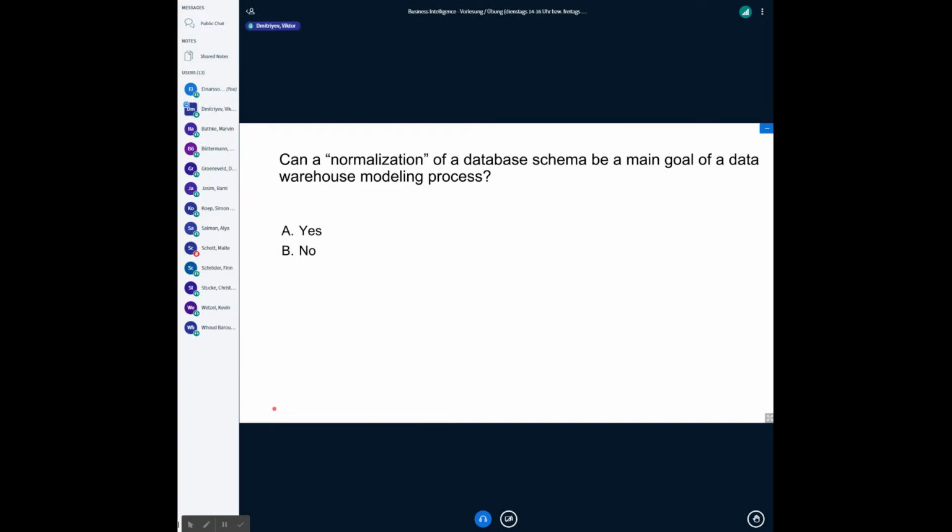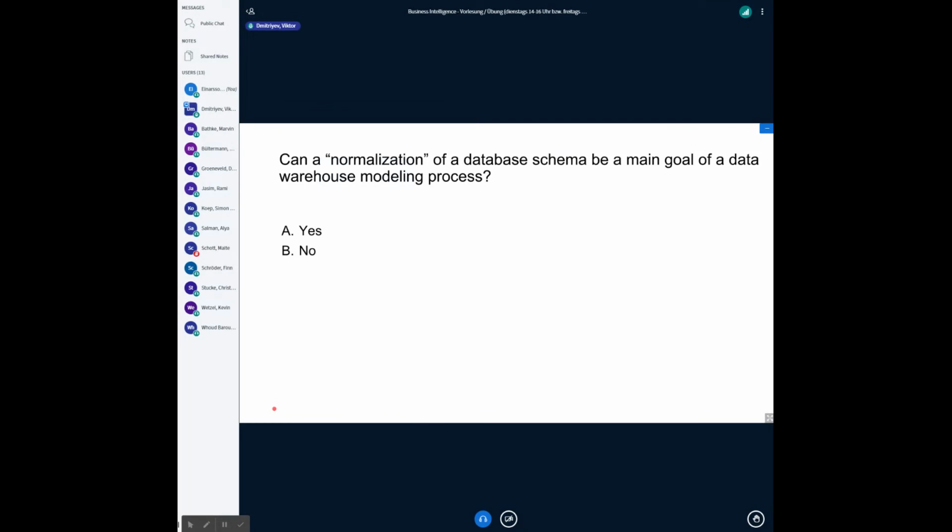With this question, I want to just pitch an idea that the normalization of the tables is not a primary goal of logical modeling in the sense of data analysis. Why? Because you have a bit different goals. If you could achieve the perfect normalization, your potential value in the future is not that high.